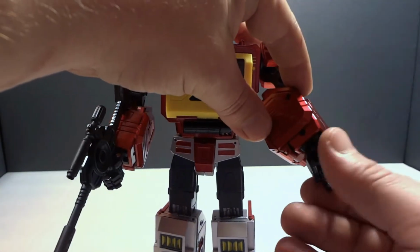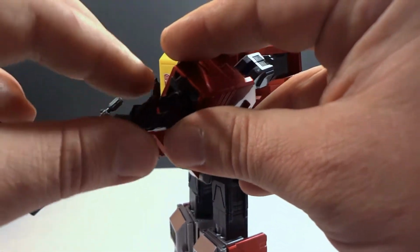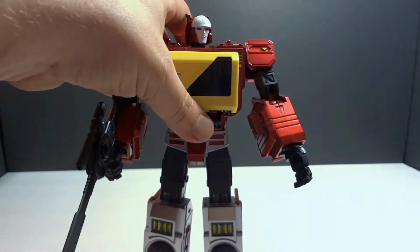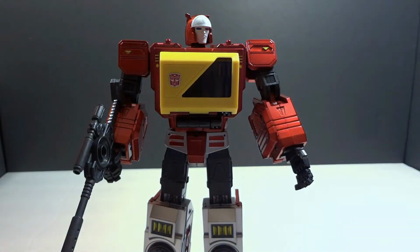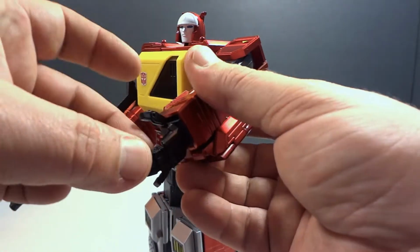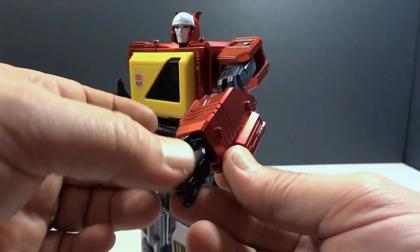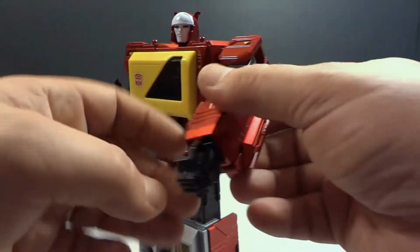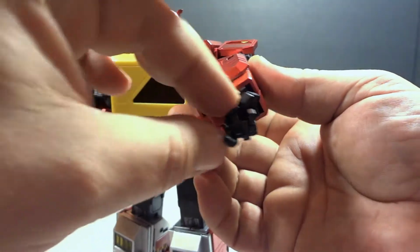His hands have fully articulated fingers, every single joint. They also give you the Soundwave hands I got with him, which I've already put on Soundwave and showed in that video. I kind of like it. Some people don't like it, some people do like it. I like the articulated fingers. I haven't had any pop off or any issues like that, which I was worried about, but pretty cool. So as you see, every single joint. Nice job there.